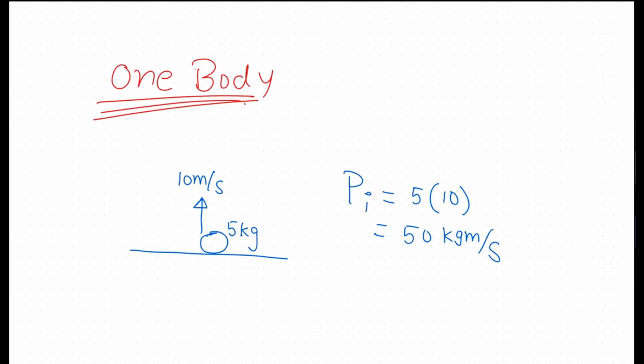What is the only force acting on the body? Gravitational force, gravity downwards. So what will happen? Just describe the motion. Body will go upwards initially and then come back down. It will decelerate when going up and accelerate coming down. I told you, it won't be moving with constant velocity.